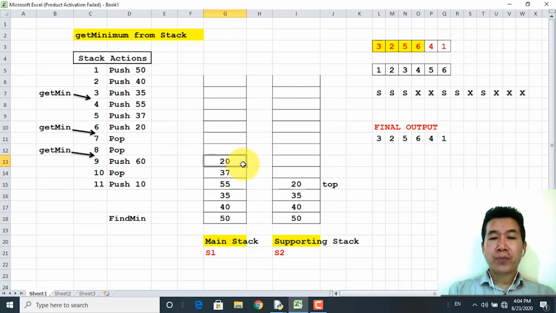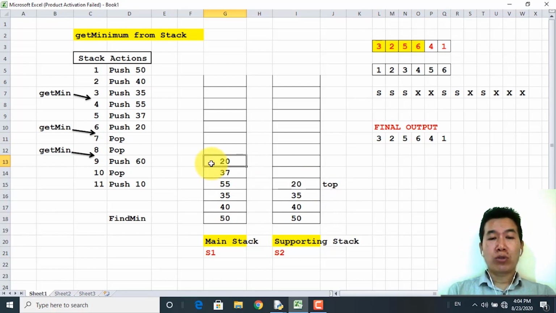But if the value to be popped from S1 is equal to the topmost element of S2, then the topmost element of S2 should also be popped. Okay, I hope you got me right.